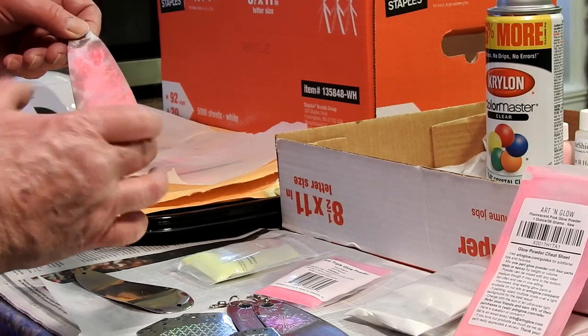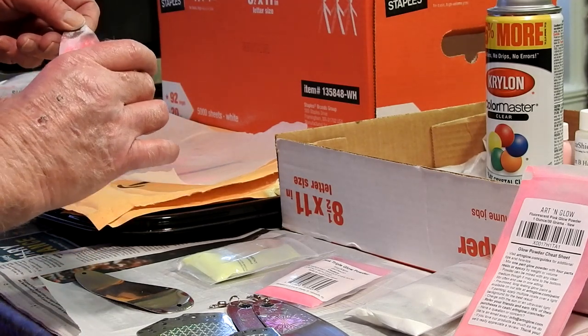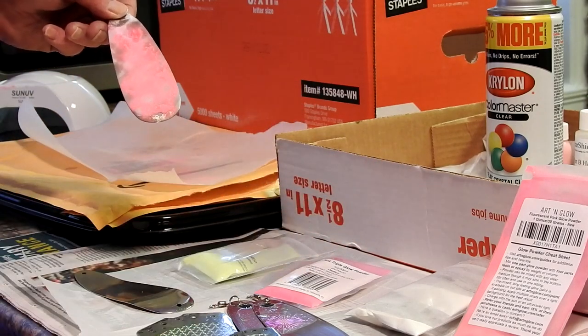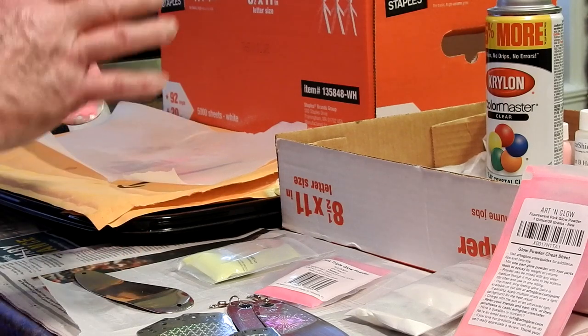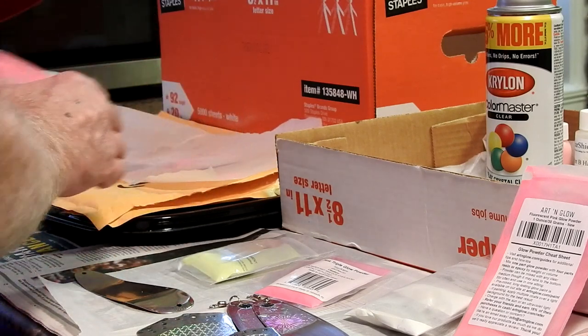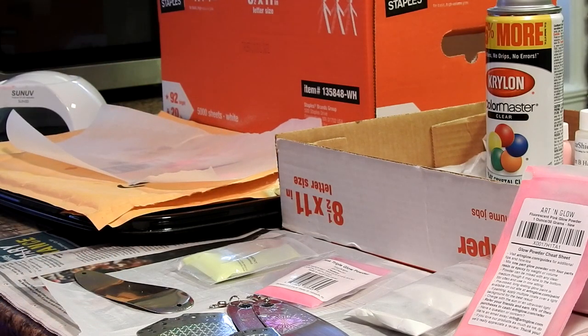The problem is this may only last maybe three or four weeks and it might peel off — or it might never peel off. One way I like to make this dry: I hang it up in this black box I've made down in my basement. All of these lights are UV lights and that will dry it.